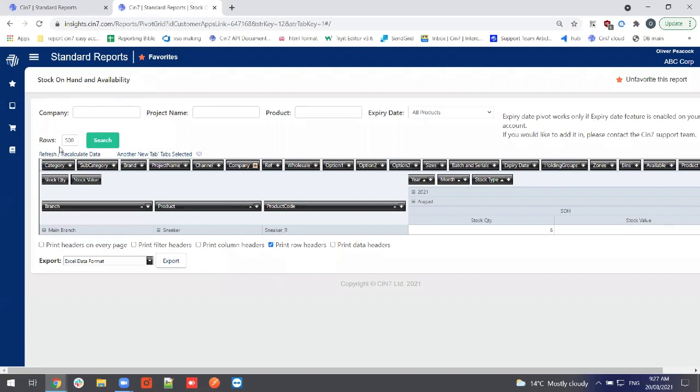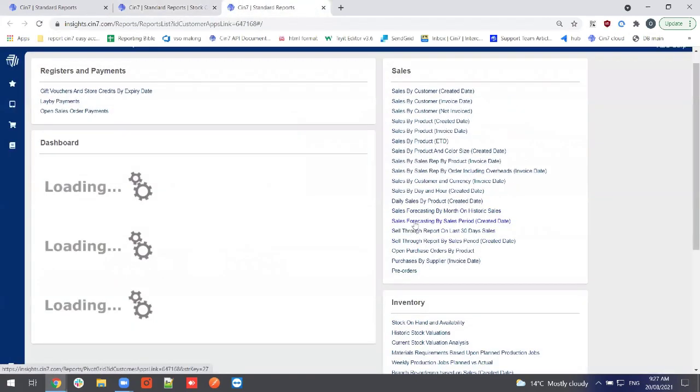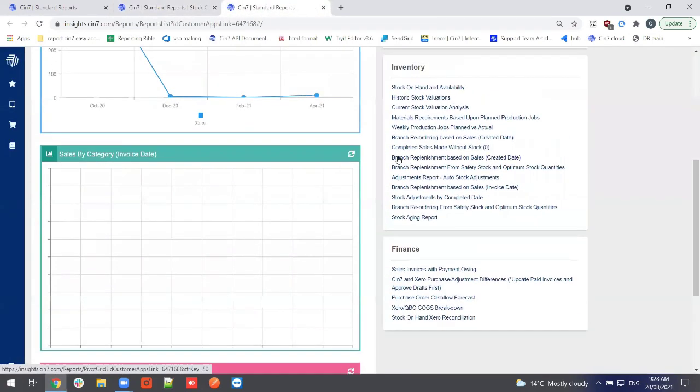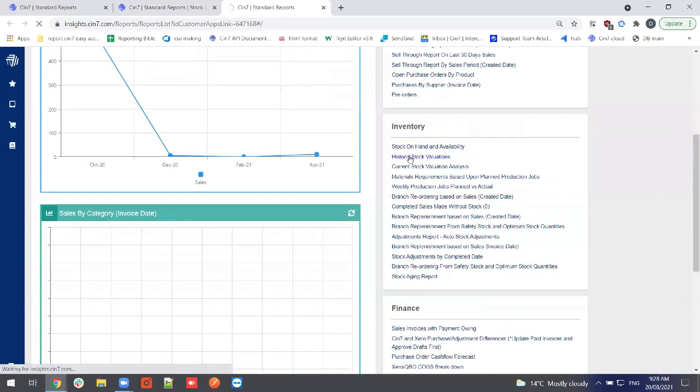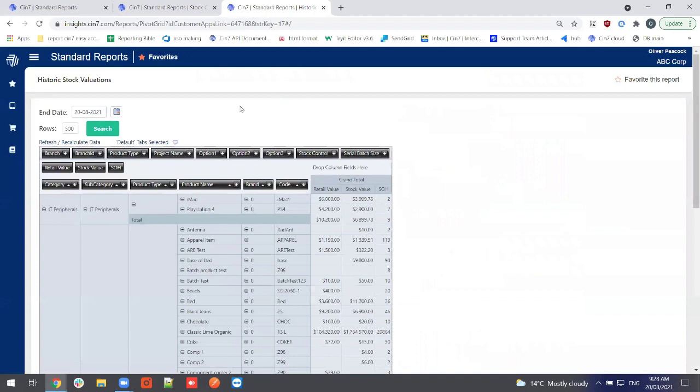So the stock value that you have right now, we do have another report, which is the historic stock valuation report, where you can actually date back the stock of where that was before. So Oliver was just opening that. You see that end date on there, historic stock valuation.